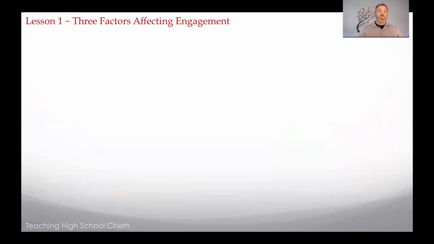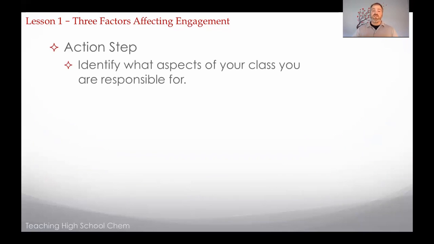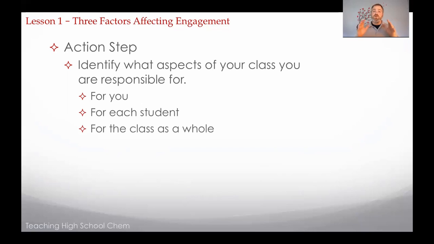So that's your action point for this first lesson. Identify what aspects of your class you are responsible for: you, your students, and your class. That's a great place to start, just kind of like, all right, what's my lane? What's my stuff? And don't get too worried about literally every aspect of your class, because not all of it is your responsibility. So let's identify what's yours. Write that down in your workbook, and it's a great place to get started.